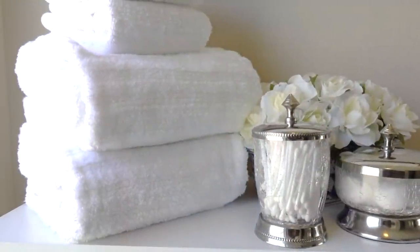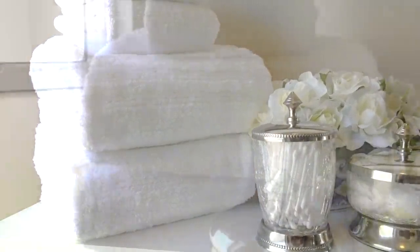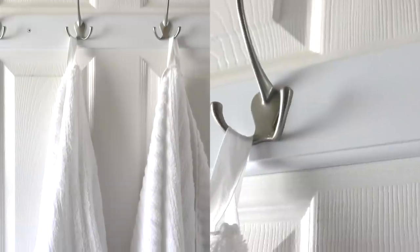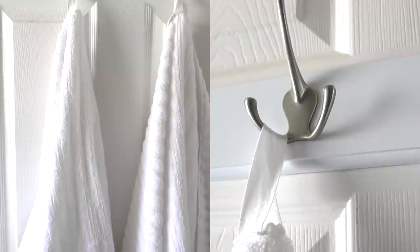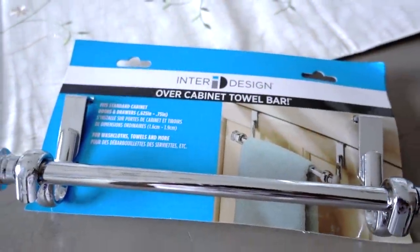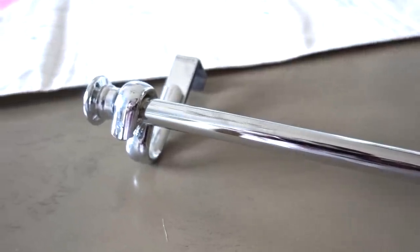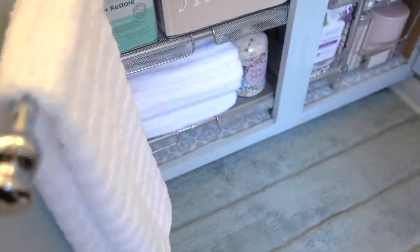iDesign also carries bath and hand towels and washcloths that are 100% cotton. They are very soft, easy to clean, and they have a convenient hanging loop. I also added this beautiful over-the-cabinet towel bar with a shiny chrome finish that suits any decor, and they even have bath mats in more colors — soft and plush, your feet will thank you.